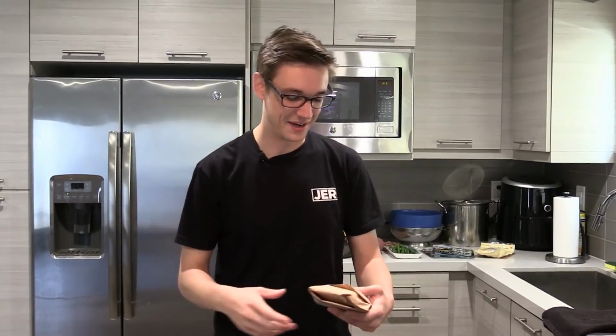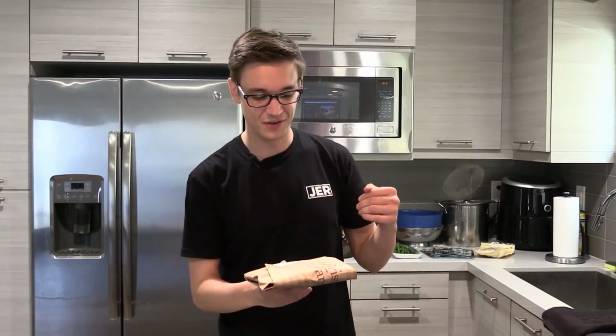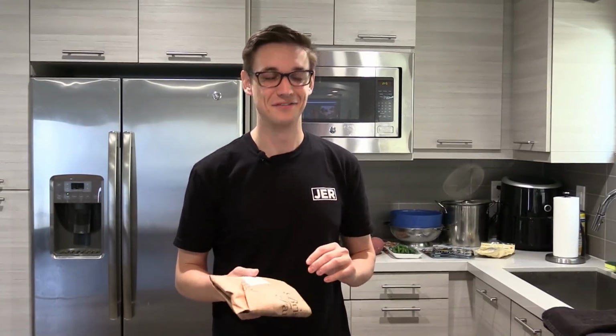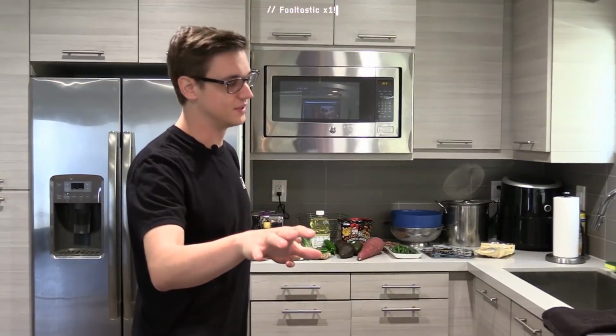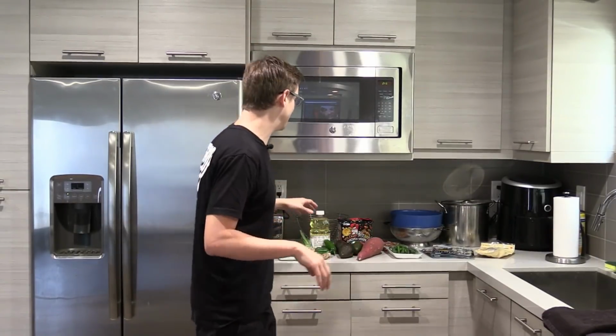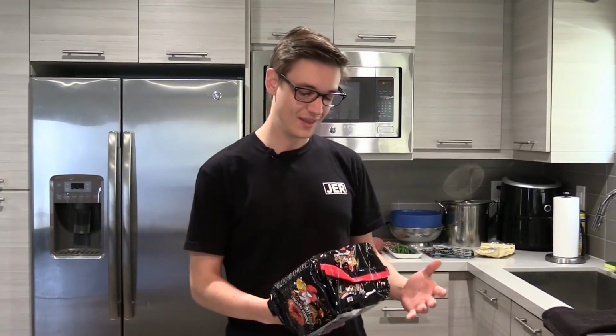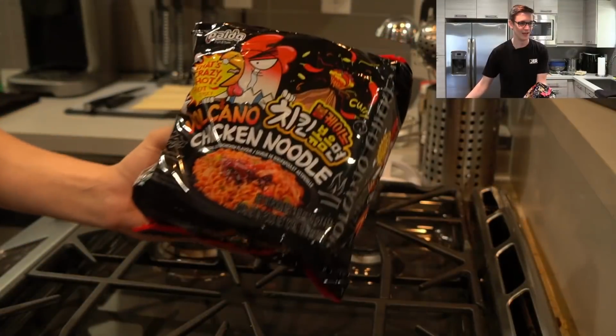So I went to the only fish place that was within 20 minutes of me, and I got fresh steelhead trout fillet, which is so expensive. Oh, and then I didn't get down to the contingency plan. So if things go to shit, I should try this out. They had volcano chicken noodle ramen, okay?